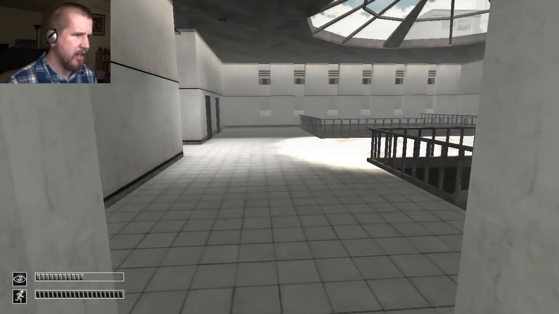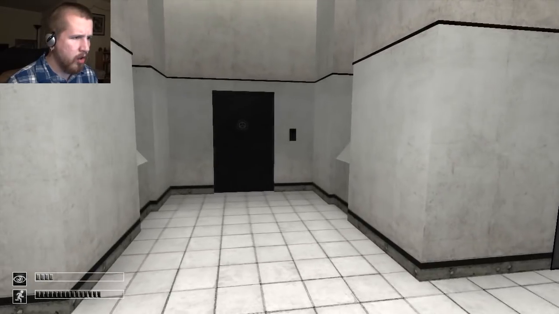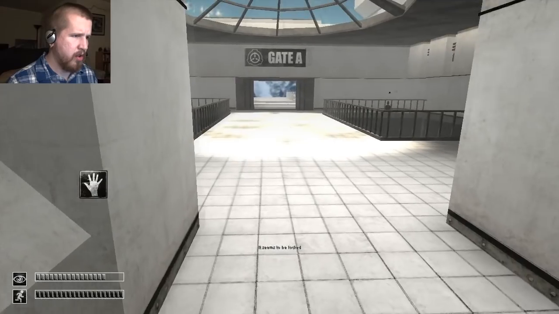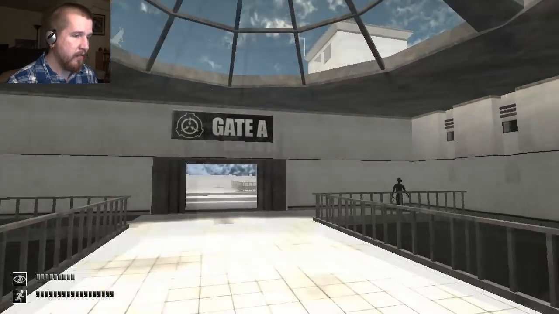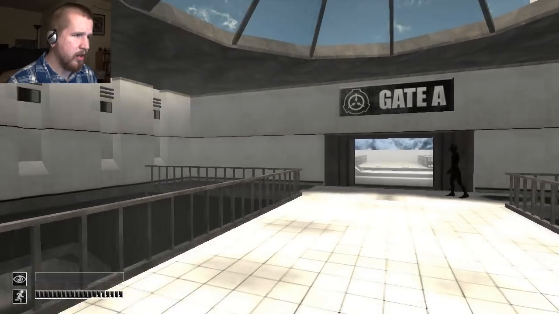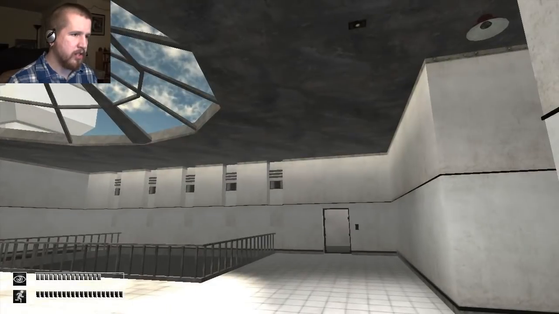What? What? Excuse me? I've never done this before. What is happening? Gate A? There are helicopters out there though. Whoa! Whoa, 106 is out here. Are they shooting at 106 or me?